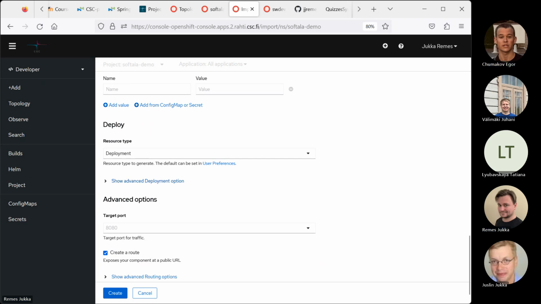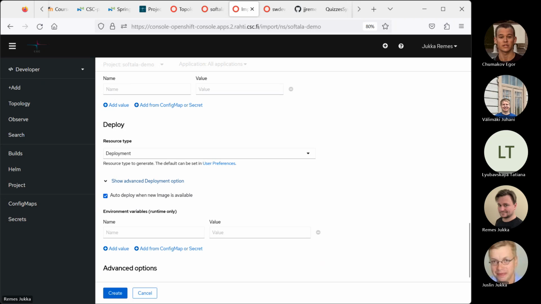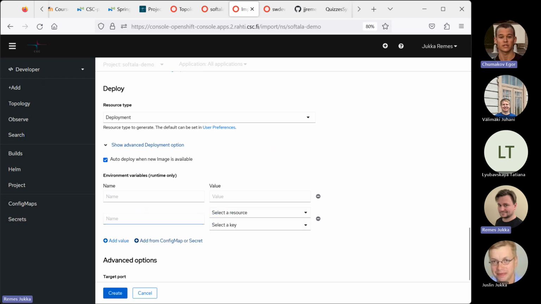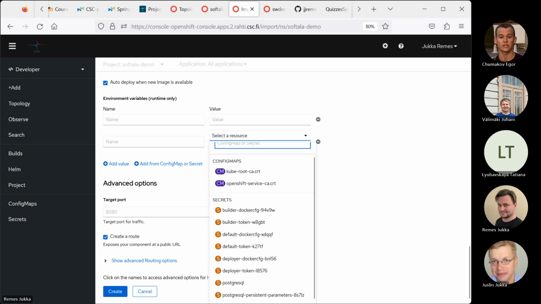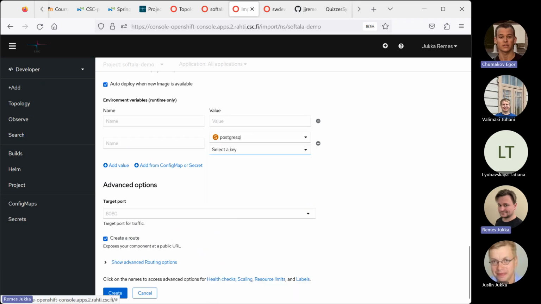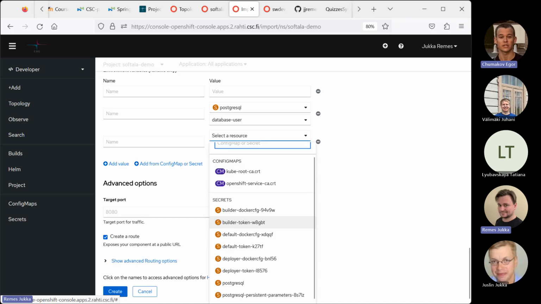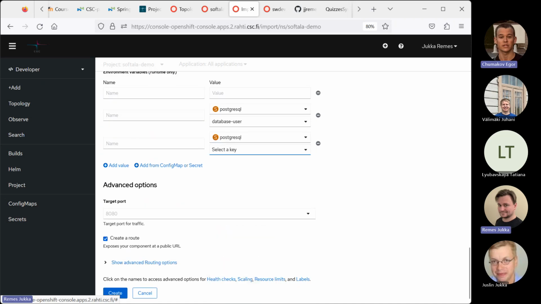Then deployment-wise, of course, there can be in many instances need for those secrets. So, like I said, some of the things taken from the catalog readily create secrets for the use, like the PostgreSQL instance created the username and the password, so you can just block them from here.